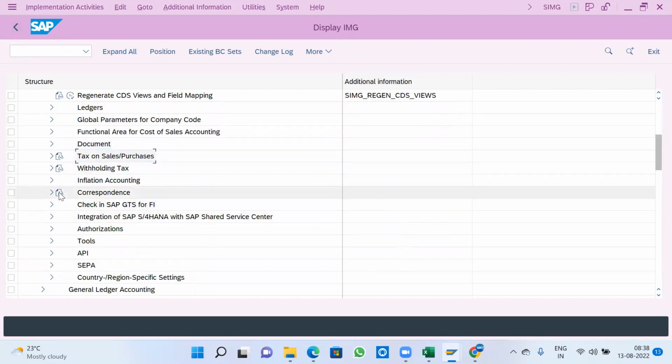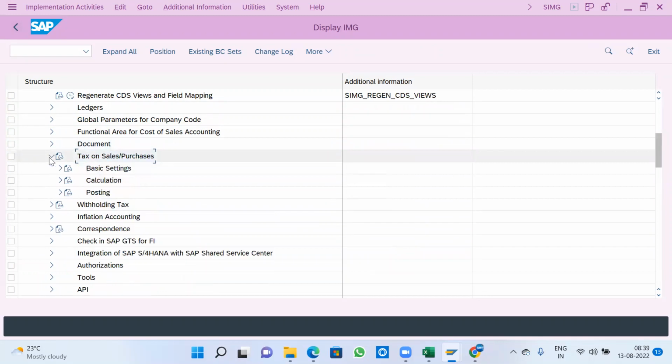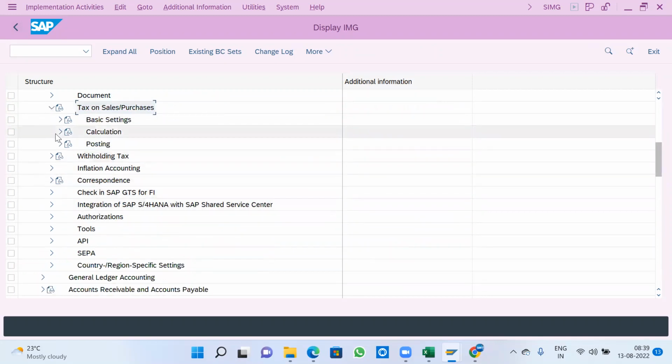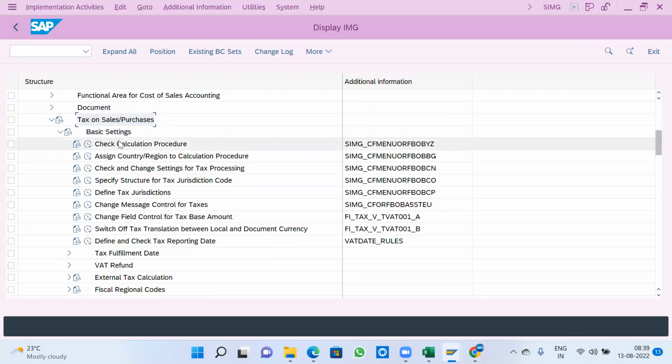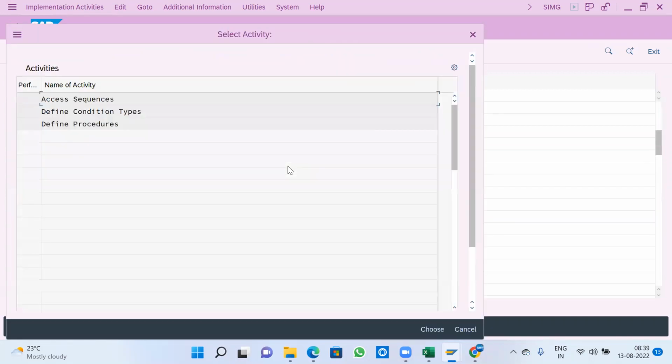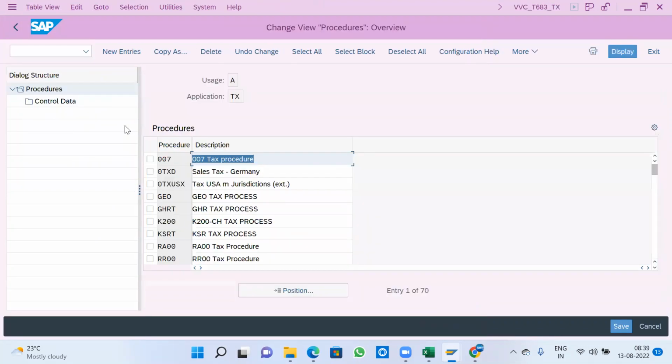Go back, tax on sales and purchases, and this one, basic settings, check calculation procedure. First, we need to design the basic configuration settings for the tax process, because we are going to purchase and we are going to sell.